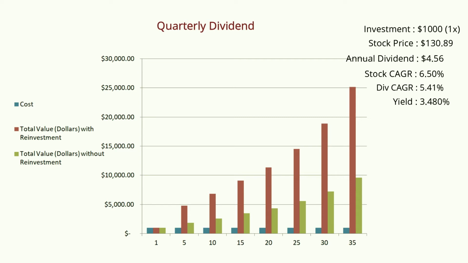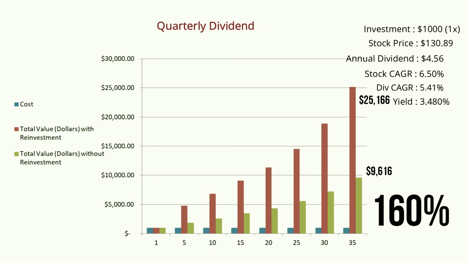Let's take a look at how a $1,000 one-time investment will perform initially. When you reinvest dividends, the overall value is more than $25,000. And if you don't reinvest, the entire value is $9,600. This is a more than 160% increase solely due to dividend reinvestment. Because the dividend yield is higher, and hence plays a larger part in compounding than in the S&P 500 example, the percentage rise is substantially higher.